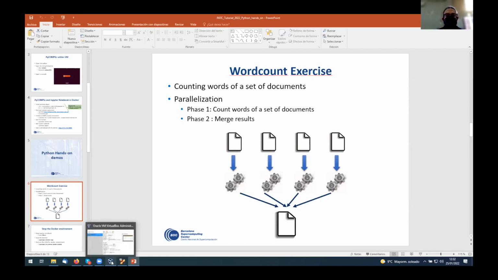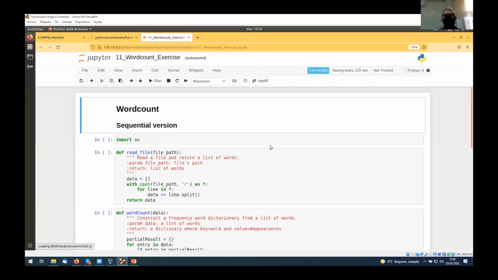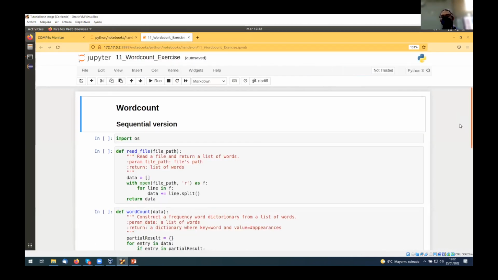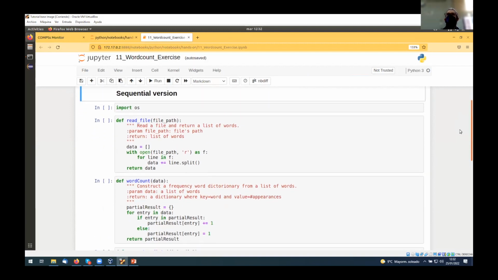Okay? So if you go into the notebook, which is called 11 word count exercise, we have prepared the sequential code that does a word counting.